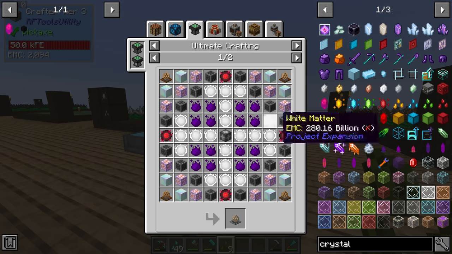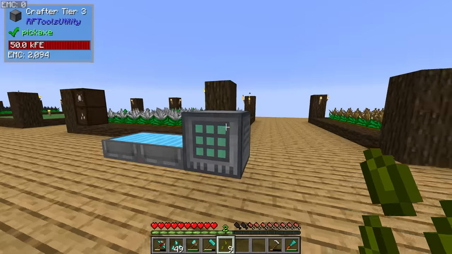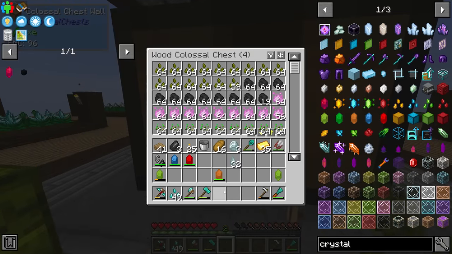Of course, at some point in the future, geez, that recipe looks insane. At some point in the future, we can look at making the creative essence that we showed earlier, but for the time being, that is not something that we have available to us.